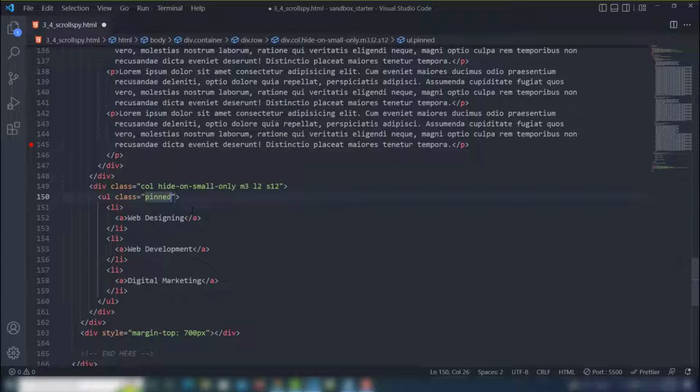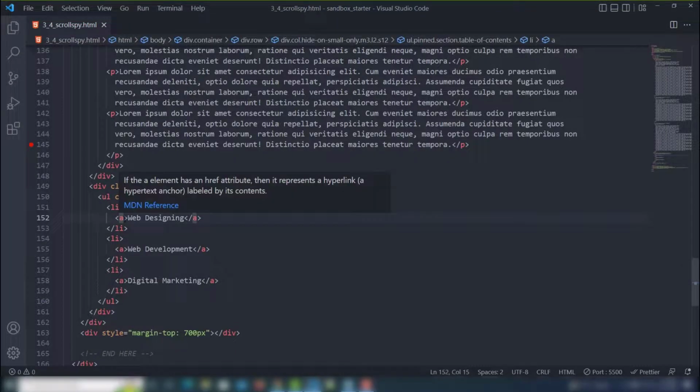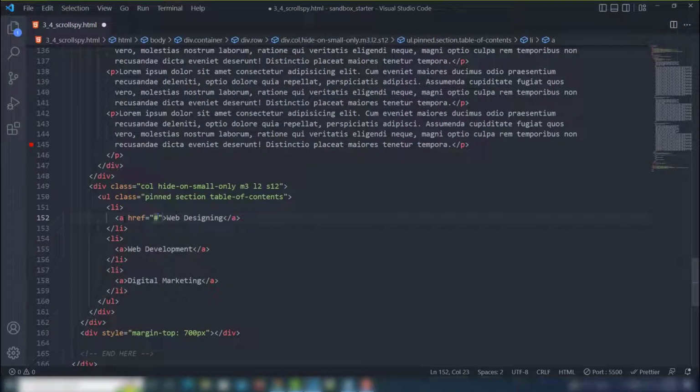This is a normal class that will help us to pin the sidebar links. When you scroll down, the particular links will appear on the right side. You will be able to see, right? And also you need to use section table-of-contents, right? Then inside the anchor link, you need to use hash and target the particular ID which you have assigned above.